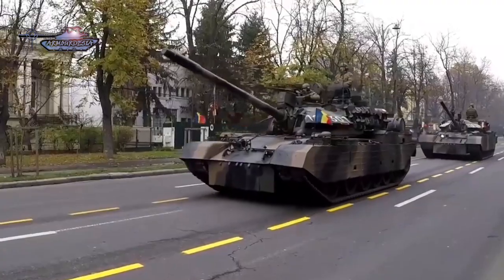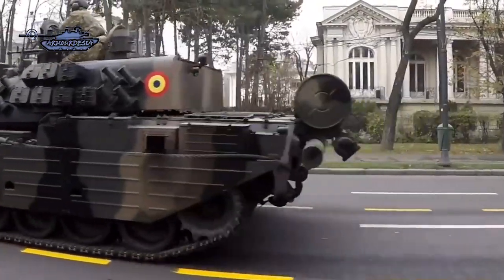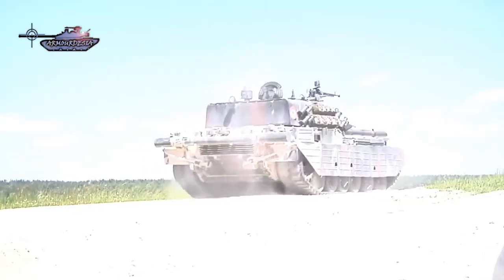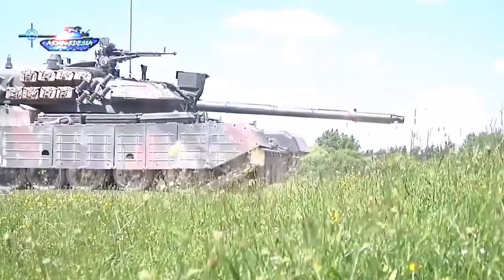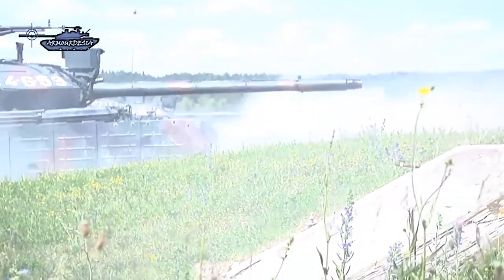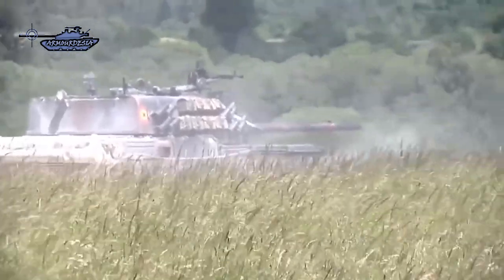The M1 MBT can cross a trench of 2.8 meters and a vertical object of 0.9 meters. Despite the main gun firing newly designed armor-piercing fin-stabilized discarding sabot rounds, it is inferior to modern 120mm and 125mm tank guns. Latest MBTs are a hard nut for the TR-85 M1 to defeat. Some sources report that a new TR-85 M3 is under development, which should be fitted with a more powerful engine, a new 120mm or 125mm gun, as well as improved armor and updated electronic systems.